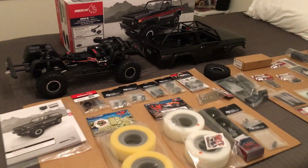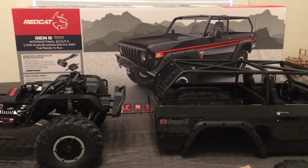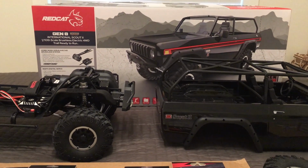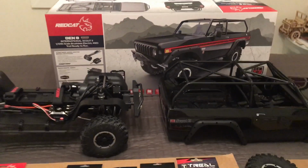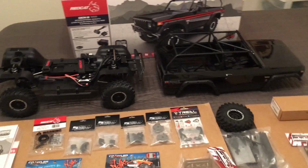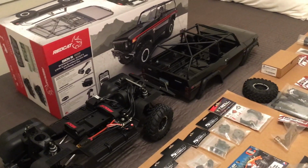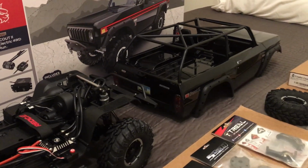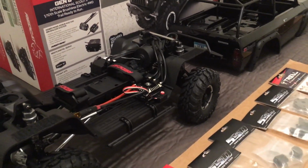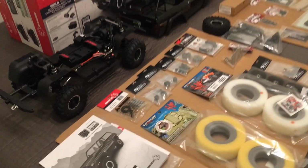All right, welcome back. It is build time yet again, and this time it's going to be 1/10 scale. We're going to go with a Redcat Gen8 Scout 2 Axe Edition. Now this truck I've had for several months sitting here while I was finishing some other builds, and I bought it initially not only because of the features of the truck and the actual body I love, but also because it had the FlySky GT5 radio that I wanted to use on some other trucks.